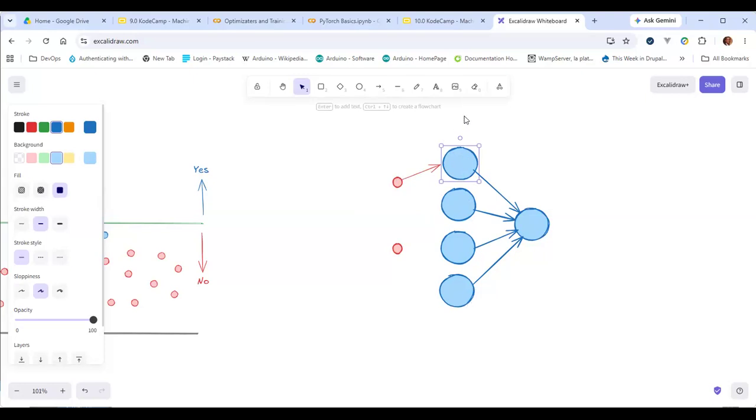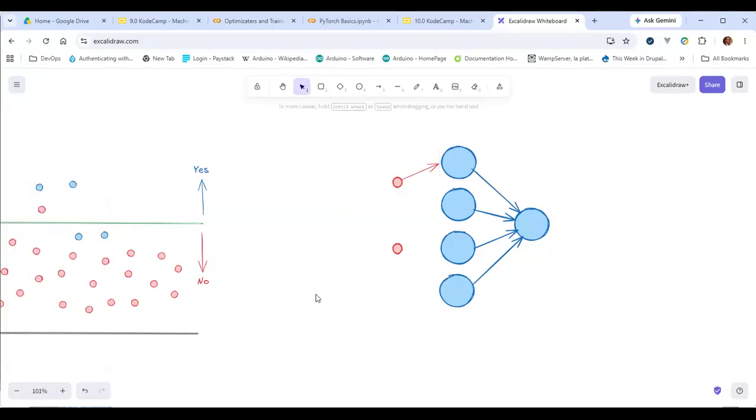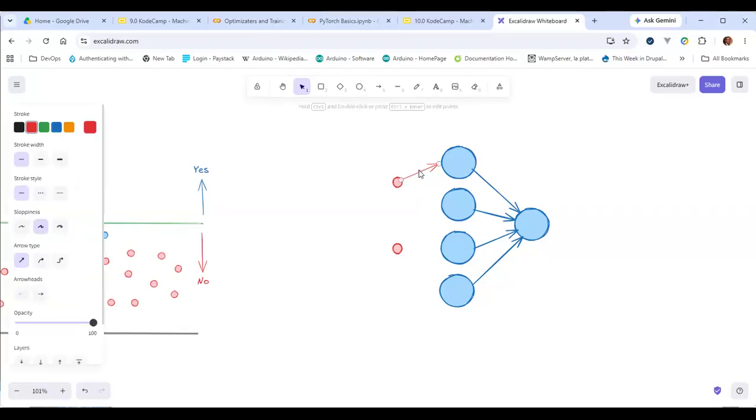There are four. So when you look at the whole layer, we're looking at the whole layer, not the individual neurons. Remember, the number of outputs from a layer will always correspond directly to the number of neurons in that layer. That's a very easy way to think about it.